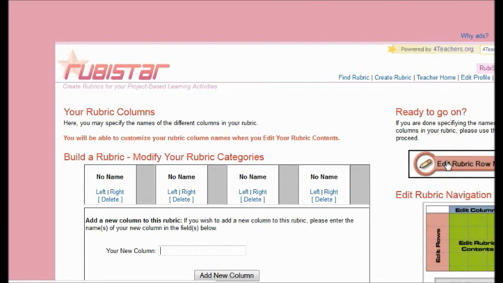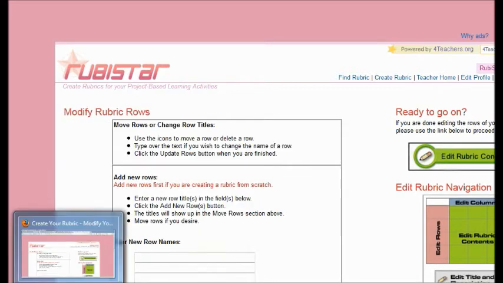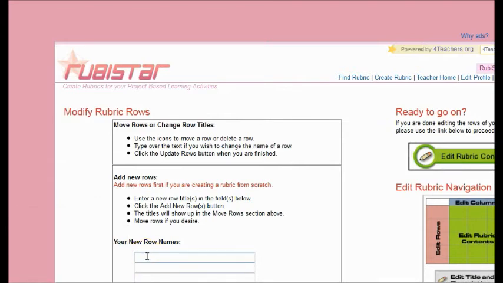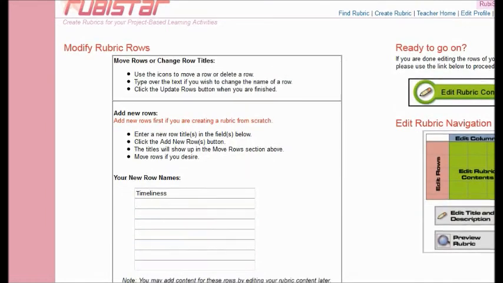I've changed my mind about the numbers. I need another, but I don't. So I'm going to go on to the row names now. And here I can put in those categories of content that I wish to assess. So maybe timeliness might be one, and you really should have these planned in advance, and that's why I say that planning is very important. So for time's sake, we're just going to put in a few of these tonight. So I have timeliness, relevance, and mechanics.